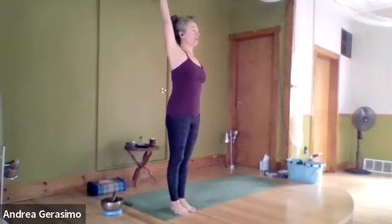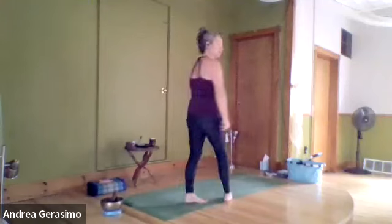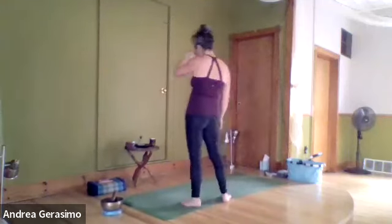And then at some point, you might choose to hold in your extension and sweep one arm forward and one arm back. You can be playing with this. It can be kind of fun to do an inhale, sweep, brief lock, exhale, switch, sweep, brief lock. And I'm going to offer one little add-on before you come out of this into your child's pose.